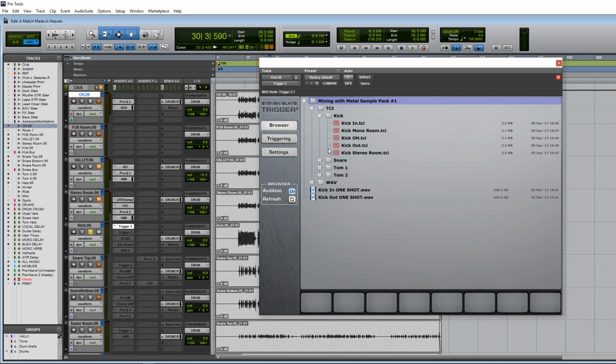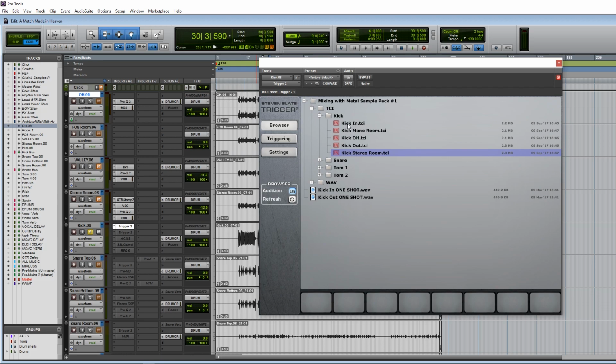And what we have in the kick is a kick in, kick out, overhead kick, mono room, stereo room. Okay, and you may not use all of these. These are just options for you depending on what you need, okay? I have the mono to stereo version of the plugin loaded up just so I can use the stereo room and overhead if I want to, but it's not super necessary. Ultimately, with the kick, I would use the room samples if I record with a kick pad, which I often do. In this case, I didn't, so it's not as necessary, but those options are there for you.